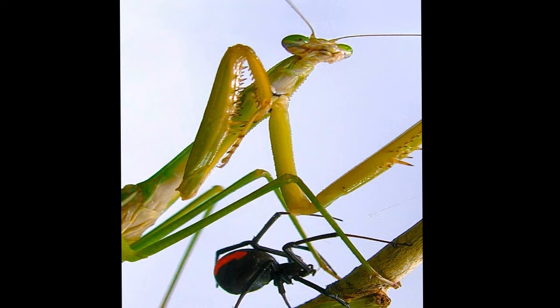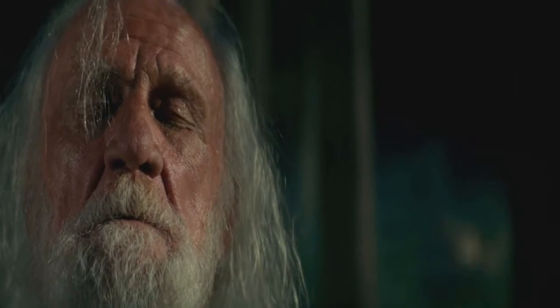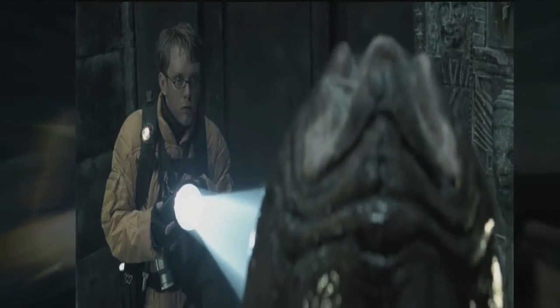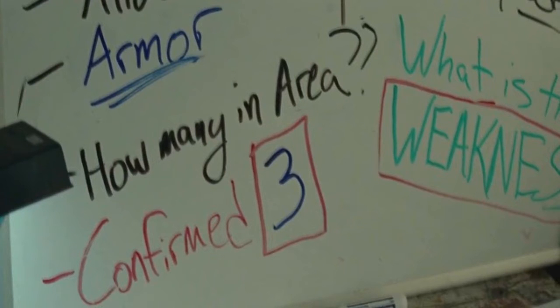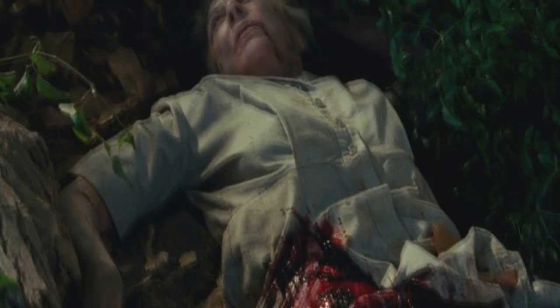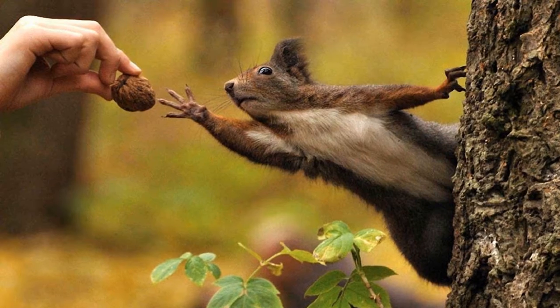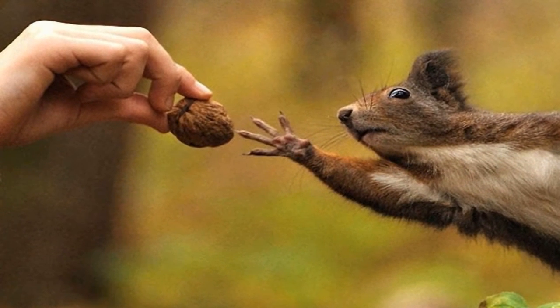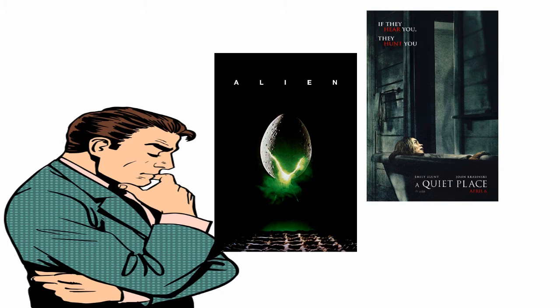What if the aliens in A Quiet Place are simply xenomorph ants? We never actually see them kill anyone — the camera always cuts away or there's something blocking our view. We can clearly see the raccoon being killed, though. Maybe they aren't killing the people; maybe they need human hosts to take back to their hive to impregnate. This would explain how they're able to kill everyone in the world when it takes three of them to kill a small town. Even though I was able to make this idea logically work, I still felt there was a better explanation.